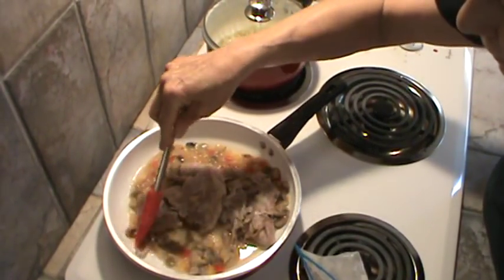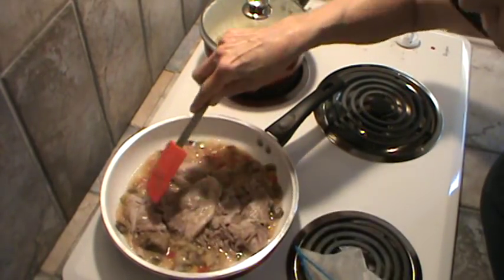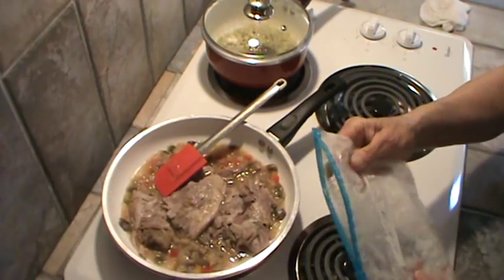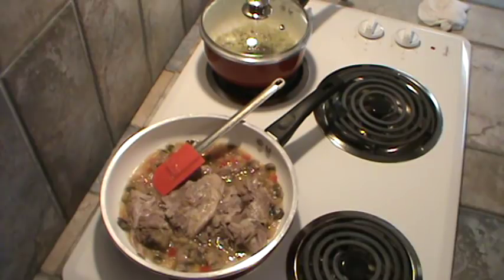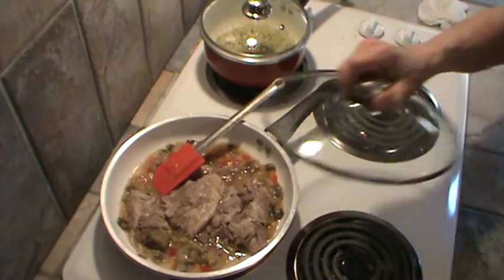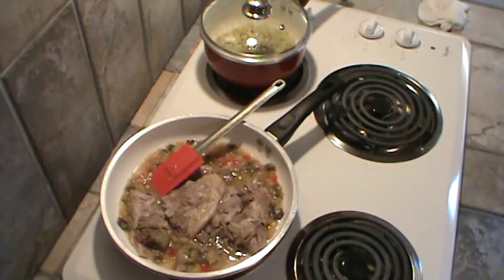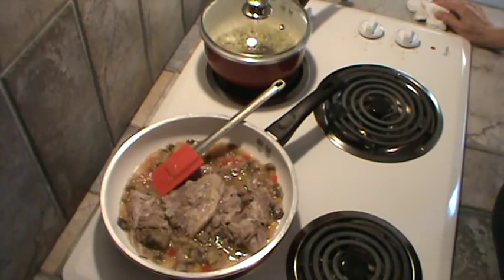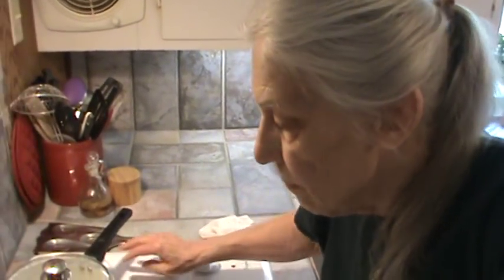I get that separated a little bit, or not. All right, that's good enough. Got to find a lid for that. That lid is too little. All right. Well, we'll find a lid in a minute. All right. Let me turn my burner up to about medium.